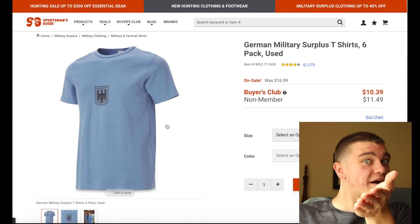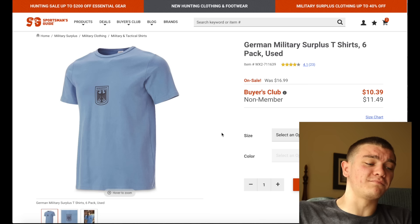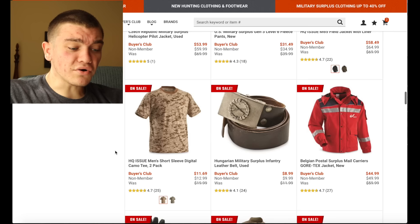Here's some Swedish belts — a two-pack for only $13. Here's where the crazy deals come in. You can get a German military surplus t-shirt six-pack for 10 bucks. You honestly can't beat that. I mean, you do have a German symbol on your chest that nobody can read. That comes out to less than $2 per t-shirt. Definitely a good deal, but I don't really need six German military t-shirts, so I'm gonna take a hard pass on that one.